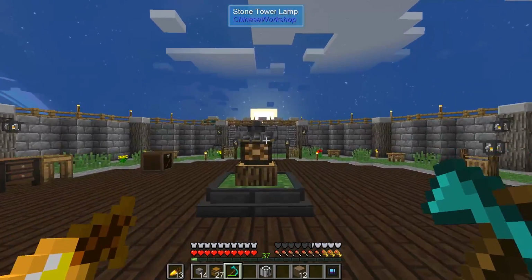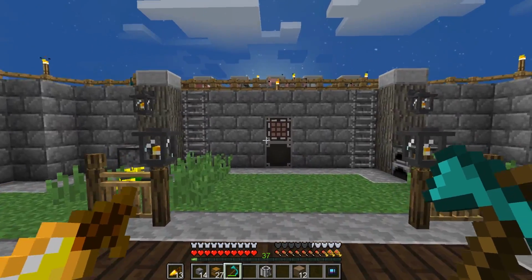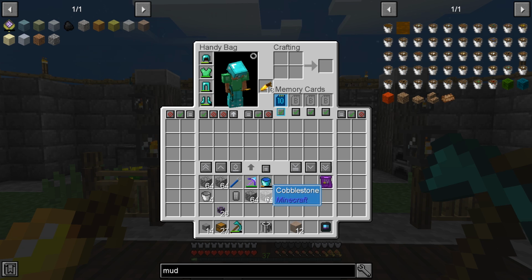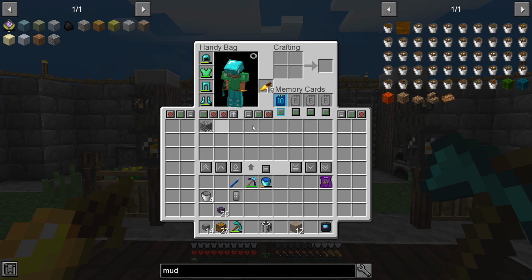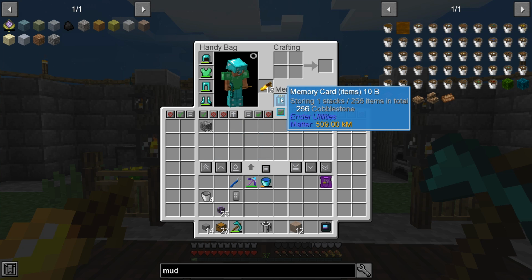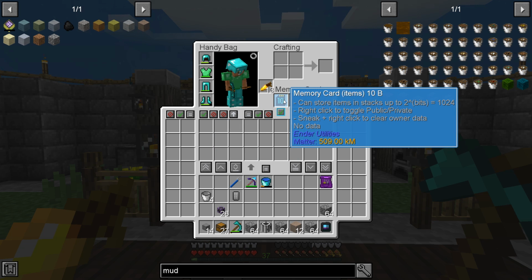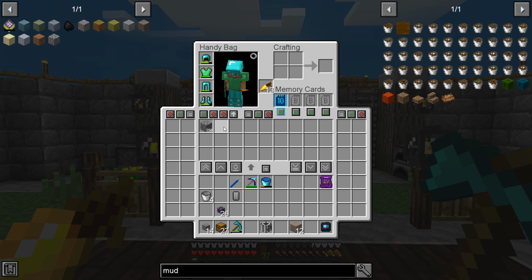Alrighty guys, the sun is rising on a brand new day in our very strange floating land here. But guys, I just want to show you, I've got to memory card 10, which is the really good point you want to get to at least, because if you put cobblestone up here, you can see I can stack it together. So all of these blocks here can stack together, and if we shift click on here, it won't tell you because there's some stuff in here. Let me just get that out of here. Can store items in stacks up to 1,024. So you can have 1,024 cobblestone in here before it will make another stack.